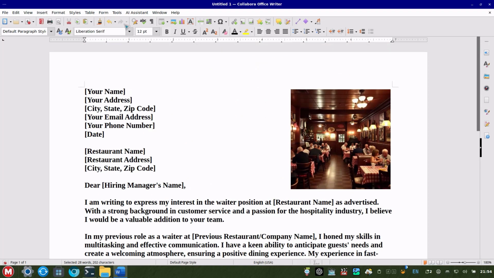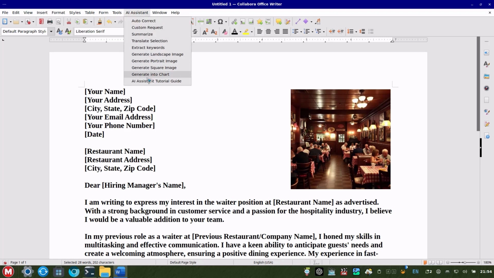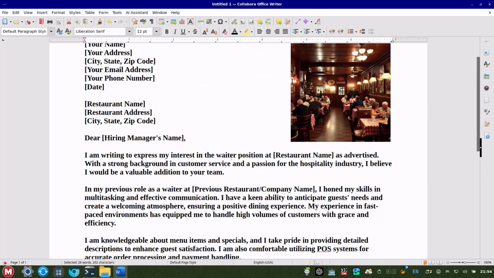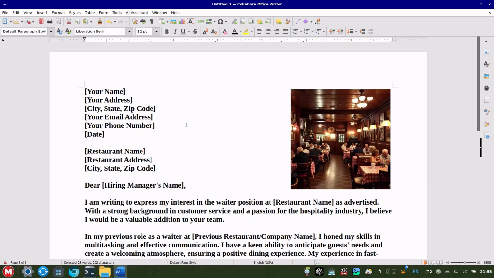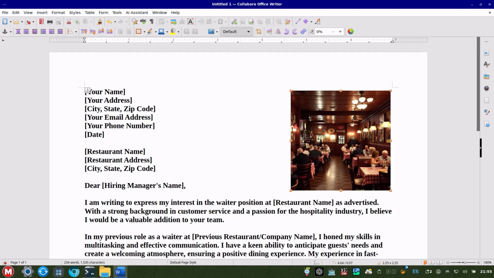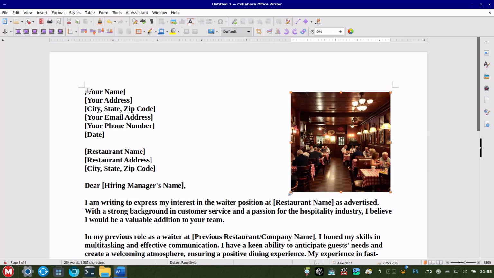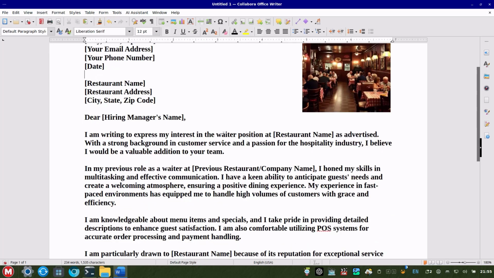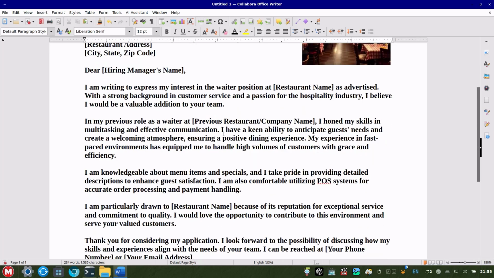So we got some really nice AI features in here. You can also generate charts as well, so that's handy. And yeah, this custom request is really nice because you can write anything, like whatever letter you need, letterhead or whatever, the AI will write it for you. You just type the request, highlight it, and choose custom request, and the AI does it for you. And all of this on the comfort of your desktop. You don't have to go online to find any images that you might need. You don't need to go online to find samples of templates that you might need and then copy the template and then edit anything. You just ask the AI. It does everything for you.